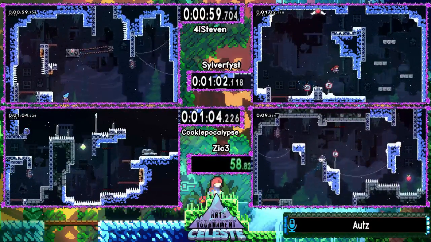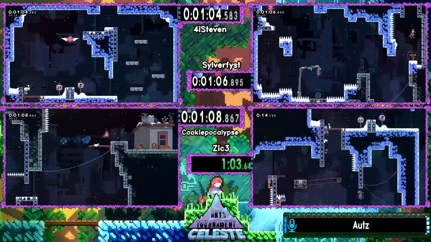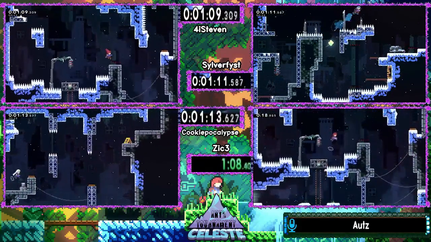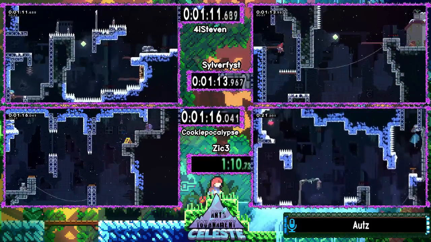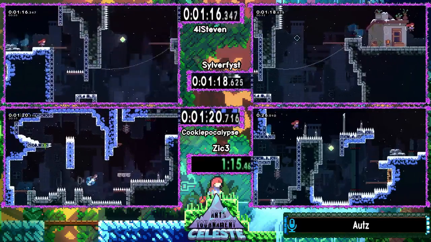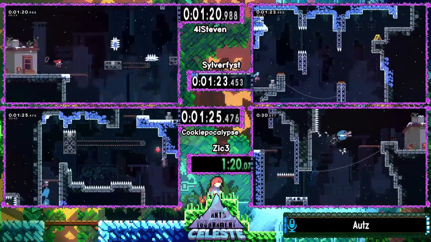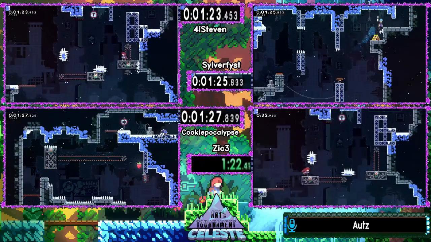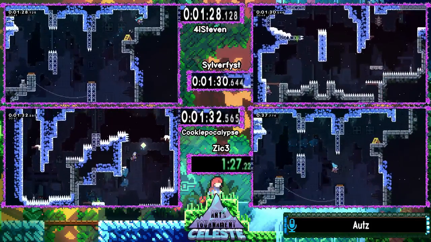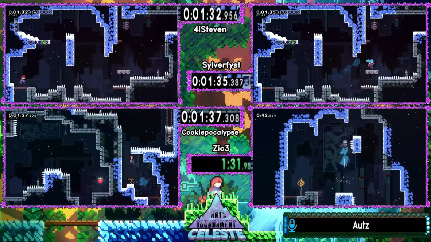So here we see Cookiepocalypse taking a bit of a lead. As we see, he's kind of flying through this bit. And what we see here in Chapter 1, the first mechanics we get introduced to are these zipper blocks, which move on a certain track, and they get initiated by contact. So if you touch them, they'll move on their specified track. But we have a lot of different ways to skip them, because we can save time with them.